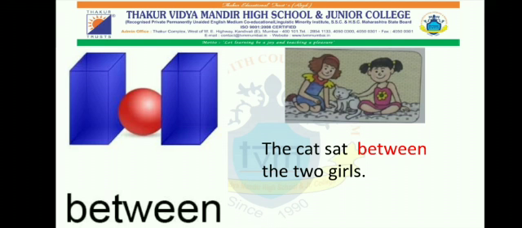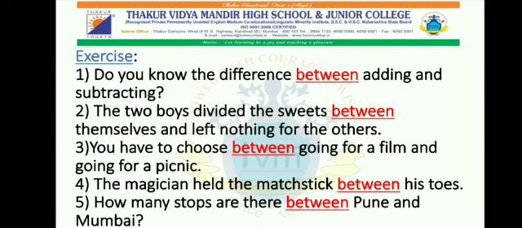Now let's do some exercise regarding the preposition between. Do you know the difference between adding and subtracting? Now here we are talking about adding and subtracting. These are two things. That is why we are using the preposition between. Second, the two boys divided the sweets between themselves and left nothing for the others. Now again here how many boys are there? Two boys. So we are using preposition between.